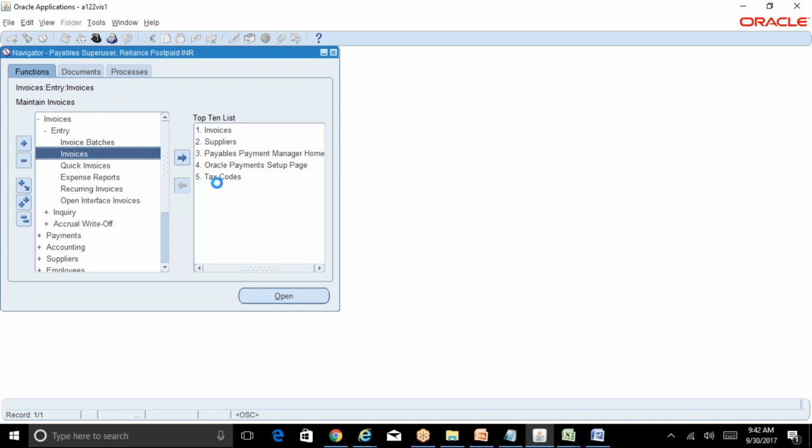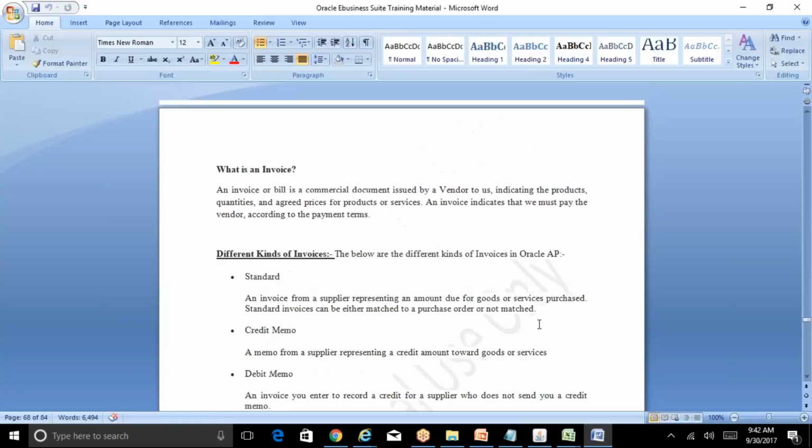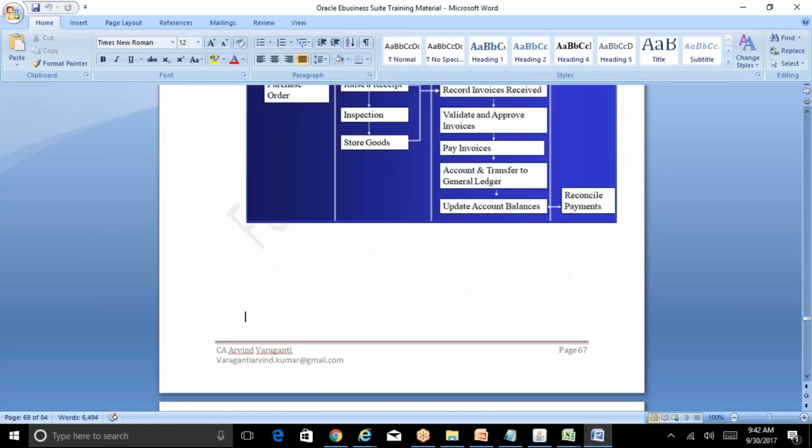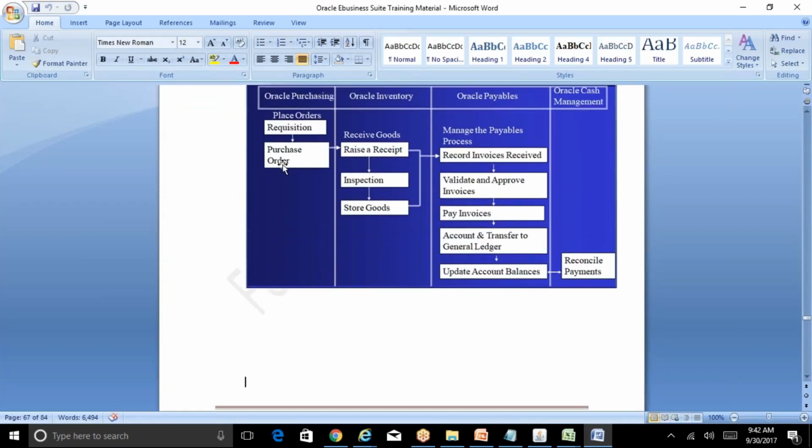Okay, as you have already asked this question, I think I should also cover that point. In your procure to pay flow, which I had already covered, generally the process is that a purchase order will be created. Based on the purchase order, somebody in the inventory department will receive the goods, and then the invoice will be entered in the AP module.